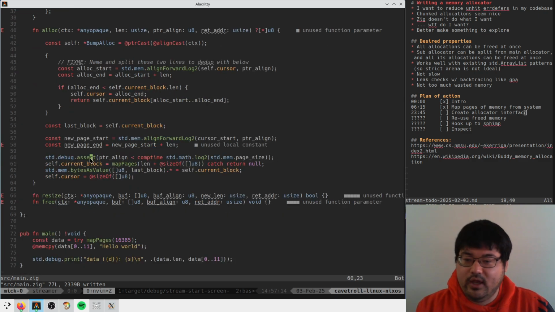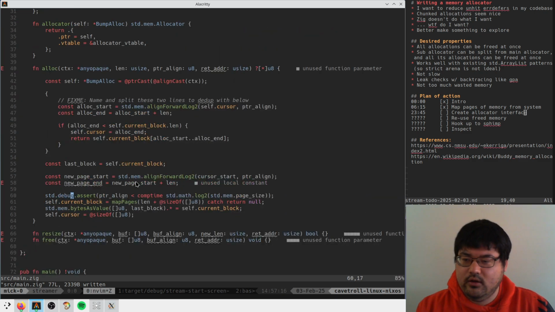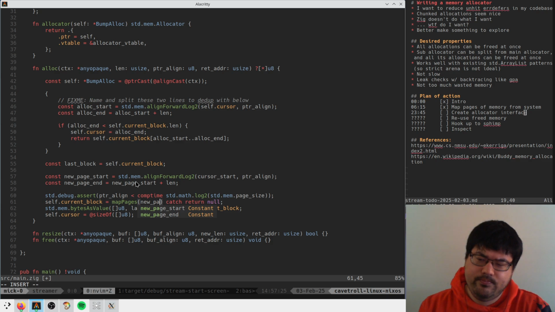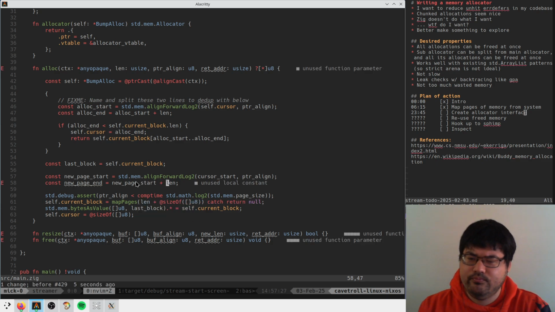Okay. Then here we map pages of new, I guess it's new page end. And this will get rounded up.